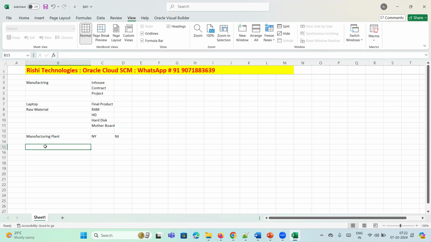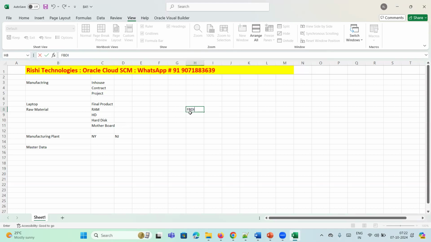Before starting manufacturing, first we have to configure our master data. Master data is nothing but your items. All these are nothing but items. Laptop is an item, RAM is an item. Generally, as part of an implementation project, you know very well, we won't create anything manually. We will load the data by using data conversion in EBS. But here we will load it by using FBDA. We will see how to load the data.